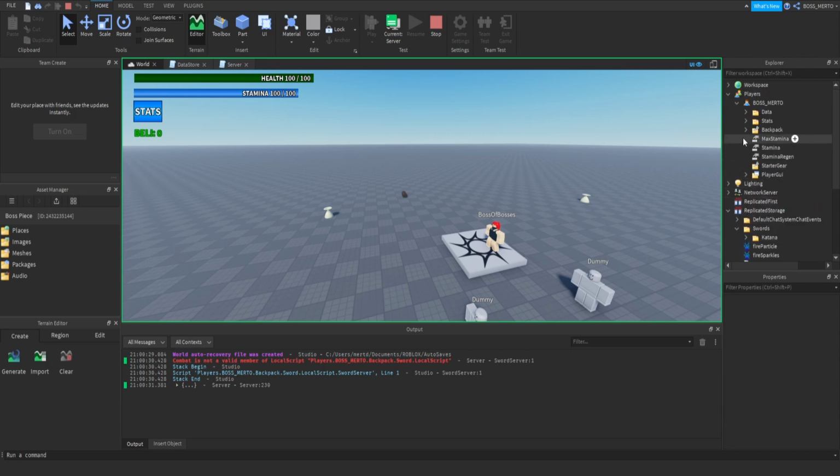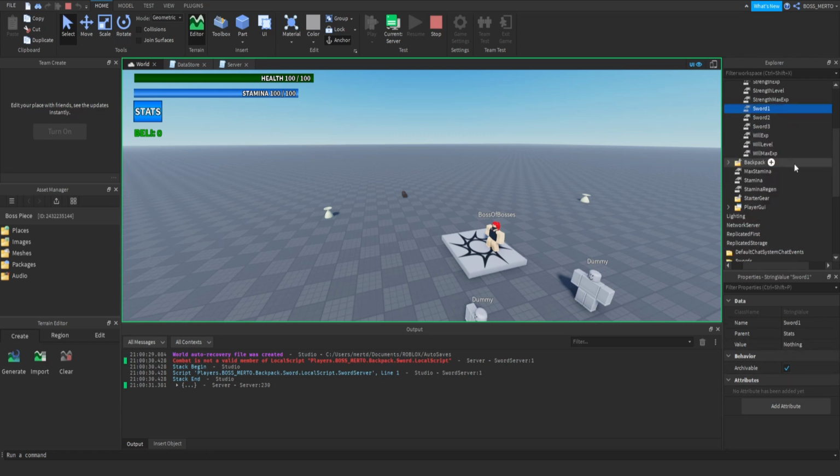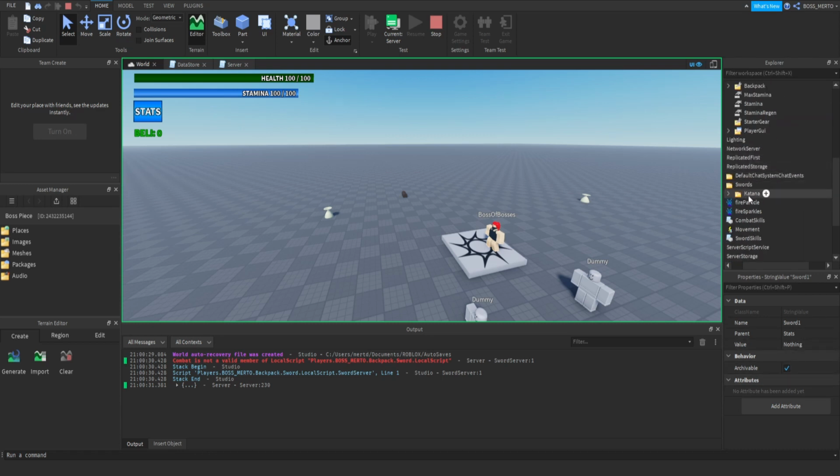So make sure that the value of the sword you want to assign to a certain sword stat equals the name of the swords folder you have put inside of this swords folder inside of the replicated storage.